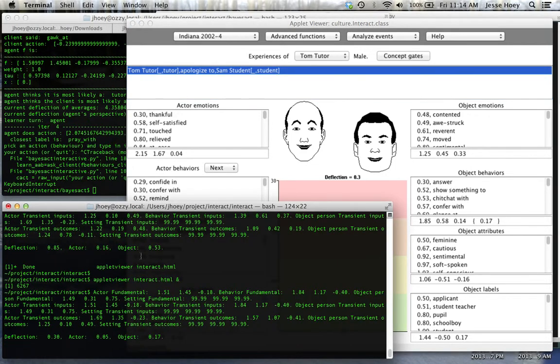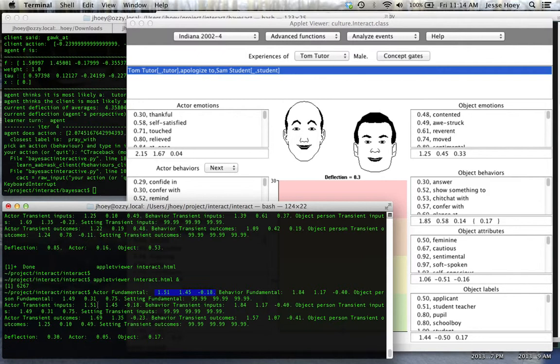All that's happened so far is Tom Tutor has apologized to Sam Student, and if we look here at the Java console, we see a number of different things. First of all, the actor fundamental, 1.5, 1.45, minus 0.8. These are the fundamental sentiments of a tutor. And the object person fundamental is 1.49, 0.31, 0.75. Those are the fundamental sentiments of a student.